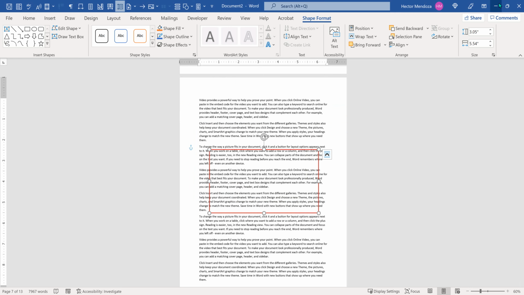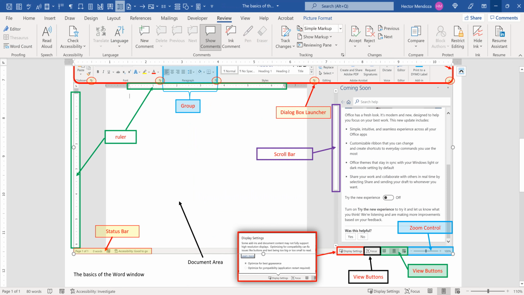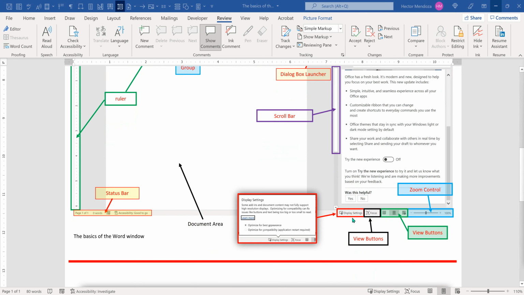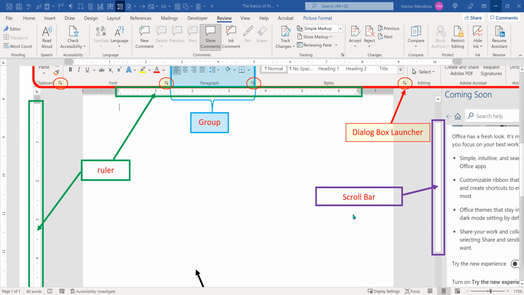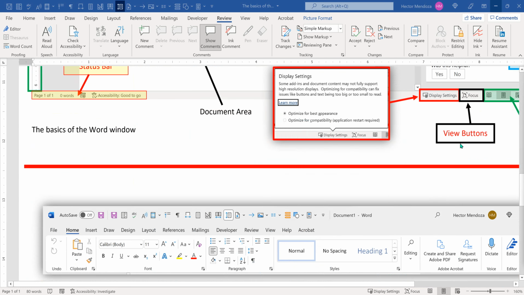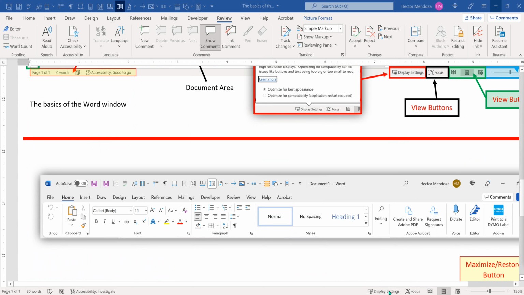Now, to the right of this, let me go ahead and mark that I discussed that. Okay, to the right of this, right here, it says display settings. Which is right in here, okay?